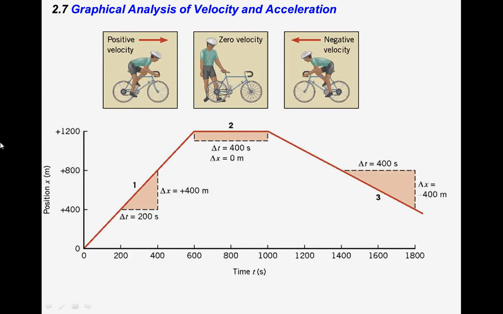So if we're doing a position versus time graph for this cyclist, you can see kind of a steep, a sharp line. So they have a velocity here, positive 400 over 200. So we're able to figure out the velocity here. Up here with a horizontal line, the velocity is 0. The position stays the same with time. And then here we have a less steep sloped line. This is their velocity of the return trip, their negative velocity, which isn't as fast. It's a slower speed, negative velocity.